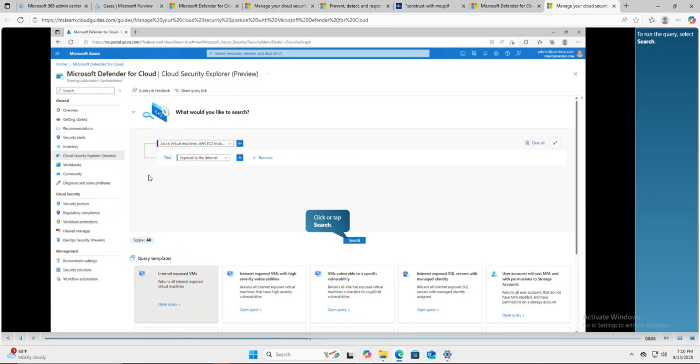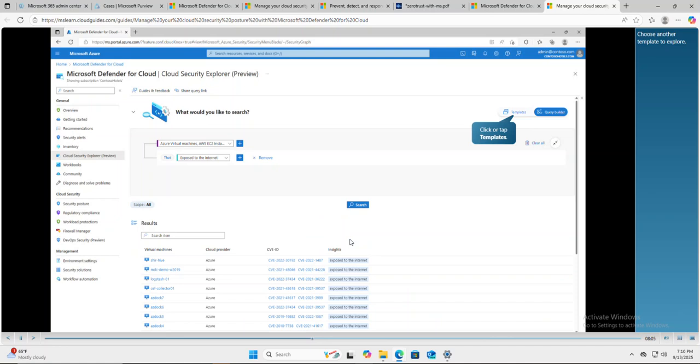Basically, we are going to find any Azure virtual machines, AWS EC2 instances in this case, that are exposed to the internet. That's the first thing, but we're going to do more. If we click on search, it'll find all those VMs.